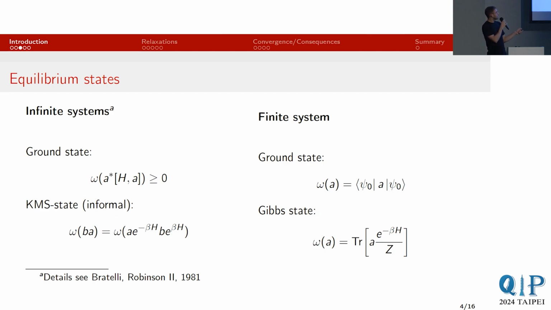And if you want to specialize to finite systems, think of it like this: if you have an energy jump operator that takes you from a lower to a higher energy level, this constraint tells you there cannot be any population in the excited states, because otherwise this inequality would be invalid. And the so-called KMS states, which are the infinite system generalization of thermal states, are given by this condition on the state, which is something like: if you commute your operators, you get something like an imaginary time evolution. This is to be taken with a grain of salt. This imaginary time evolution does not really exist in infinite systems. And this is also the reason why we will later circumvent this definition and replace it by a different one. But the spirit is still important.